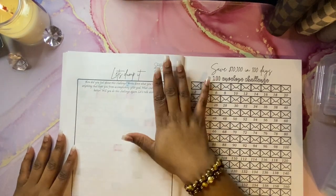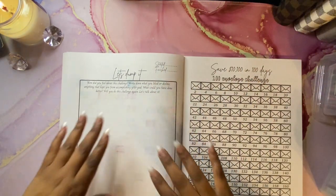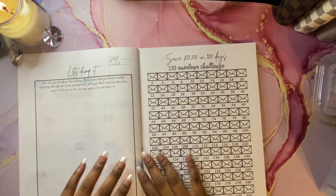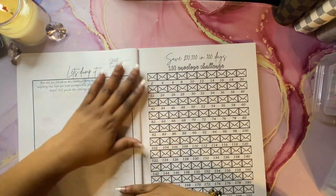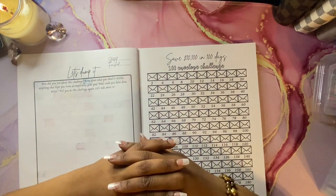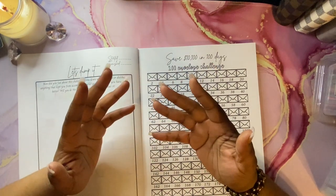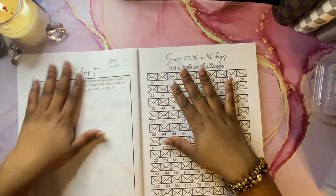Don't allow it to deter you on your journey. Because it is hard. Like I said, this journey is hard. So I just feel like if we can talk about it and discuss it within ourselves, you know, write it down in this book. Maybe a year later, go back and look at it once you finish your challenge and be like, it wasn't as hard as I thought it was. You know what I'm saying? So, I just think that's a good thing.